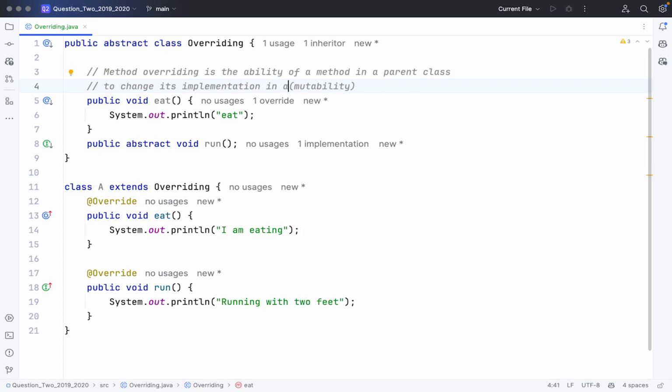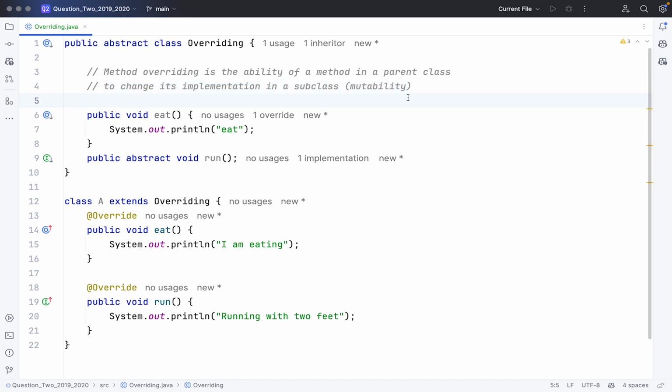This was hinting at inheritance like we did here. But what if it was an interface? Because if it's an interface, then there's no superclass, there's no subclass.